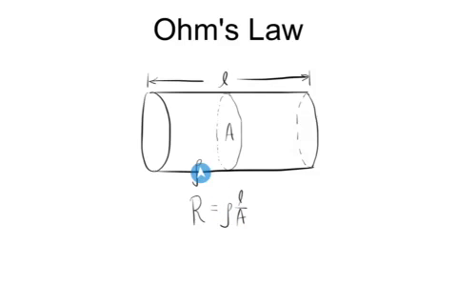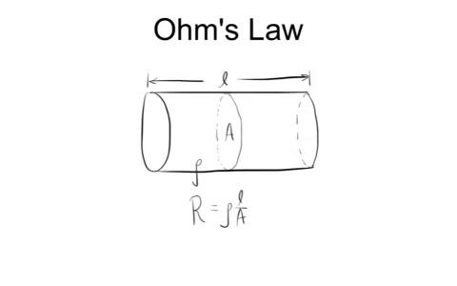It's directly connected to the material, and then we have length. Length is the length of this particular conductor or resistive material. And then you have A. A is the cross-sectional area, okay? So if we were to just cut this thing straight in half and then look at it, it would be the cross-sectional area. We also refer to this as the American wire gauge, or people will refer to this as the gauge of the wire.